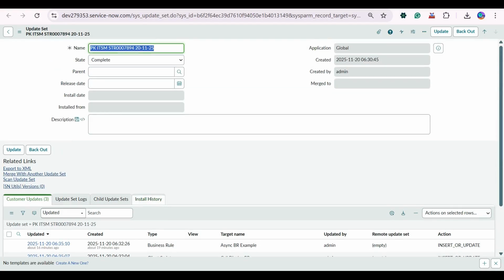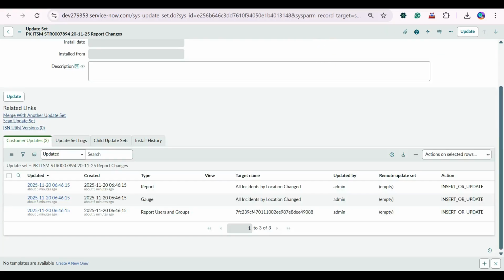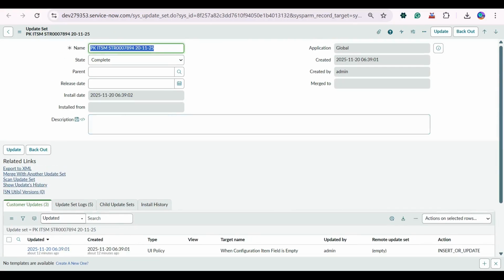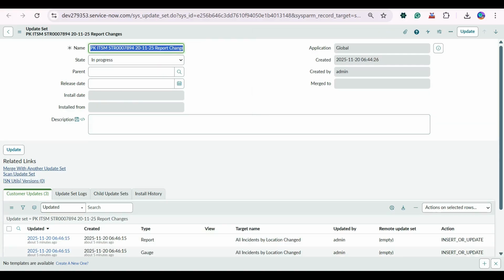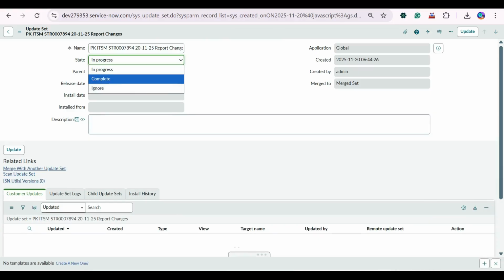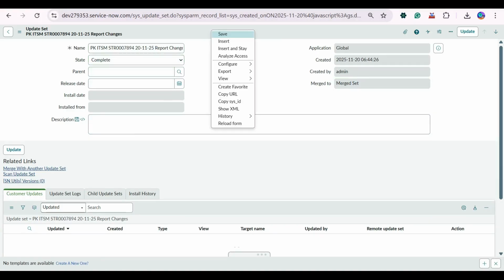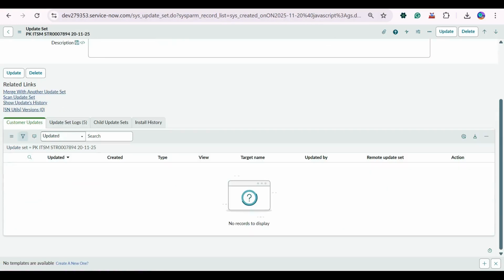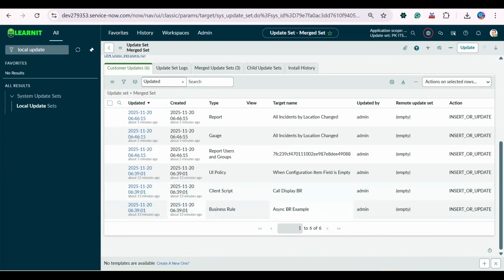Now what will happen to the old update sets? See, this update set remains here, but the customer updates have moved to the merged set, and from here also they moved to the merged set.